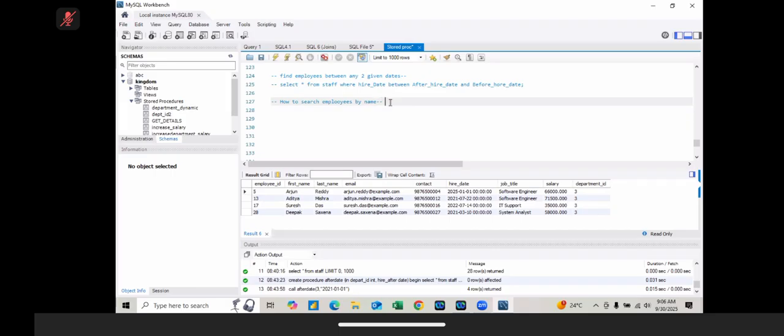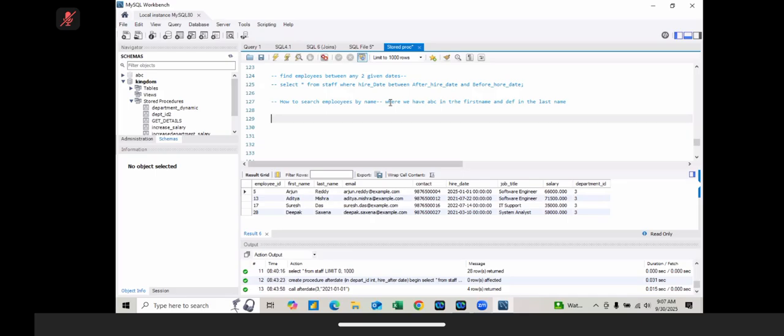Dynamically. How? While calling the procedure, if we just give ABC, comma DEF, it should give all those employees if they have ABC in the first name and DEF in the last name. All those employees should be the output.